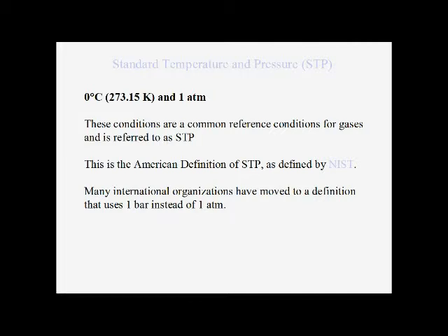Since gases vary tremendously in terms of property depending on pressure and temperature, to simplify our life, we like our tables of data on gases to be comparable to each other. So we tend to use a standard temperature and pressure. Standard temperature and pressure is abbreviated STP, and the reference temperature is the freezing point of water, 0 degrees Celsius or 273.15 Kelvin. We have our habit of writing things in Celsius, but when we do our calculations, it always has to be in Kelvin. And our standard pressure is 1 atmosphere of pressure.